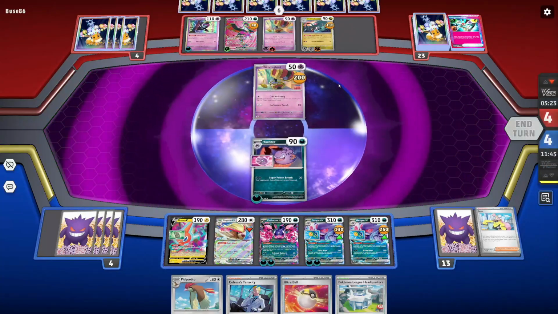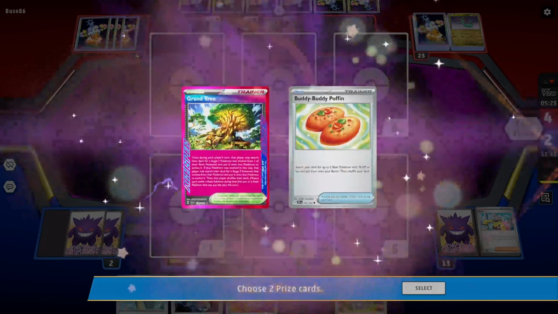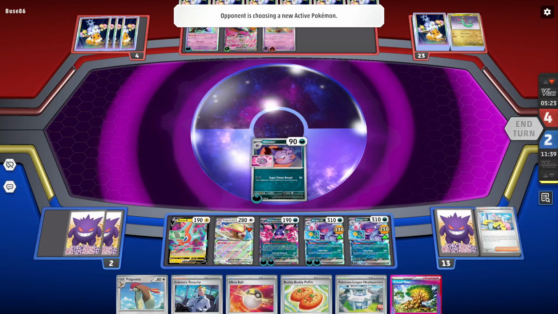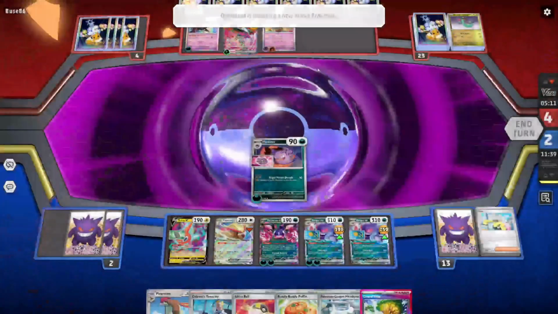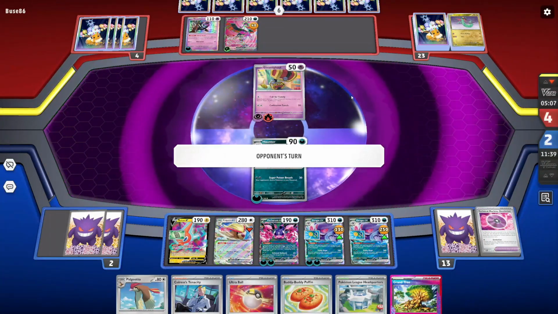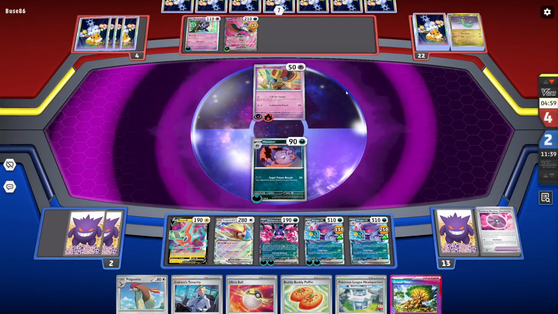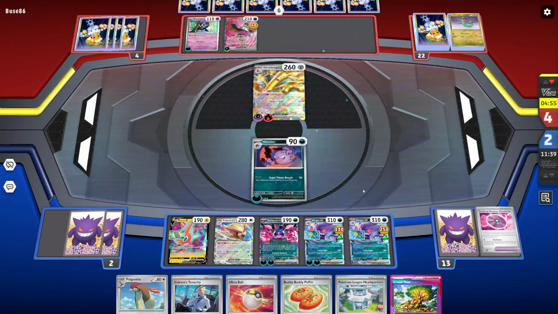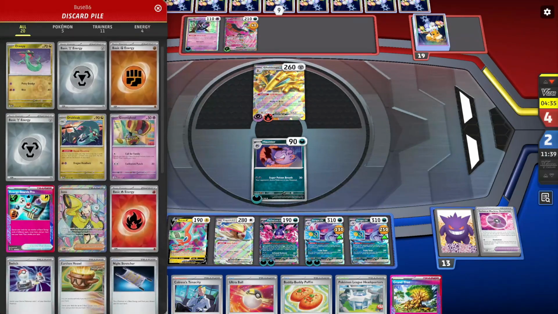Because we want to make sure we're giving up as few prize cards as possible. There's Grand Tree. It doesn't really matter, because we just need to take 2 more prizes. If they place energy onto this, we'll be fine. If they find a way to knock out the Gengar on our bench, then we bring in Pecharunt, and we're fine. So I think the outcome's more or less the same. We just wanted to make sure we got rid of Dragapult. Obviously, that does open up the potential for Superior, so they could get the Metal Energies back.